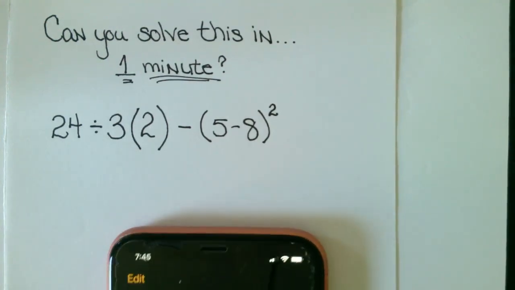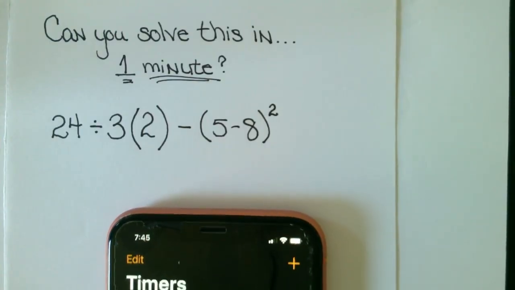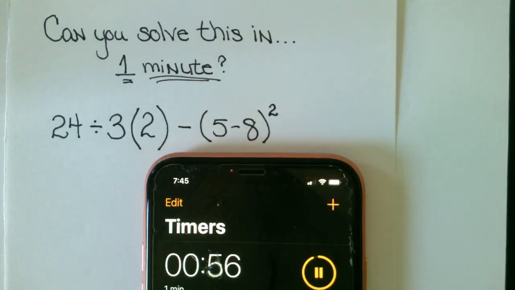I just want to know, can you solve this in 1 minute? As you are working on this problem, you want to save your answer until the time expires. I know you're eager. You want to put your answers up. You got it. You want to keep it moving. But wait until the time expires. If you look and you're not sure where to start, that's okay. When the time expires, you can put a question mark. Okay? So we got 25 seconds.